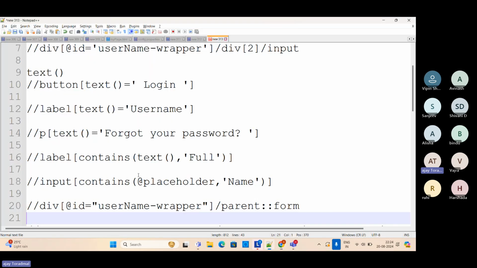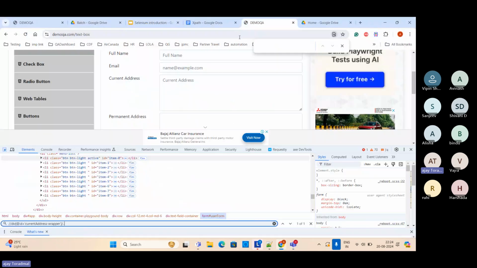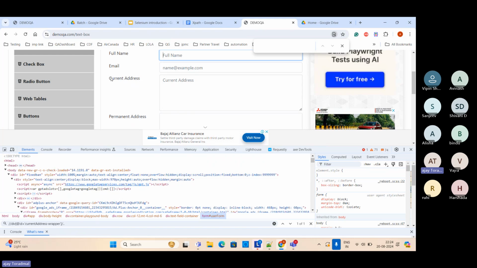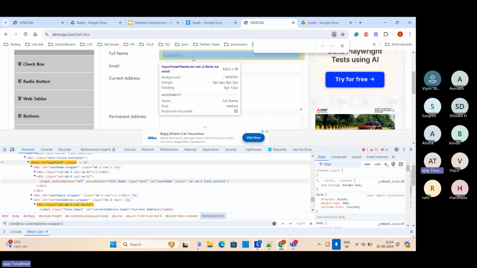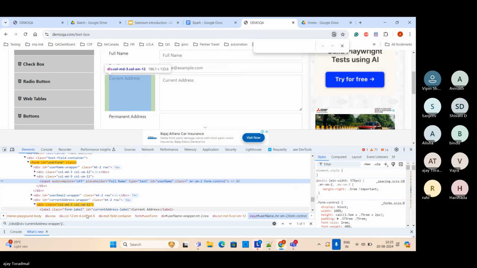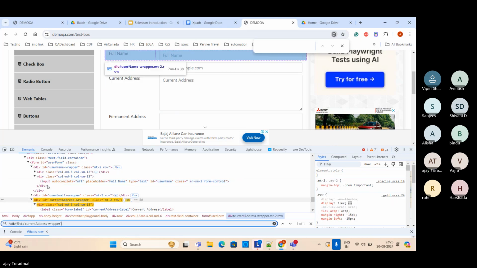Okay, so next we have child. How to move to the child? Everyone is using this one, right? Tell me, for example, currently I am on this particular node. Let's assume currently I am on this particular input box or this wrapper.